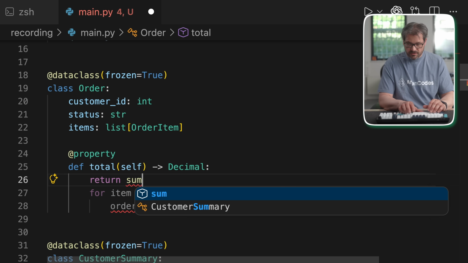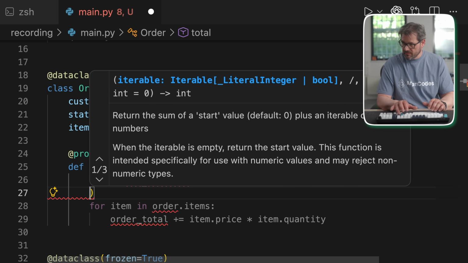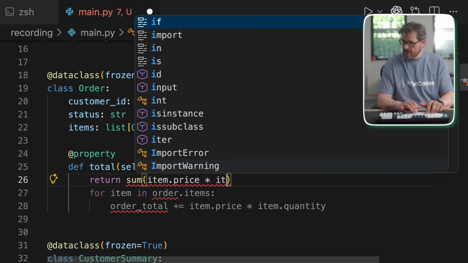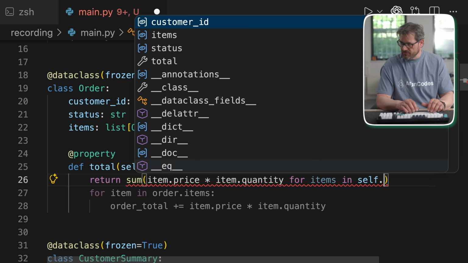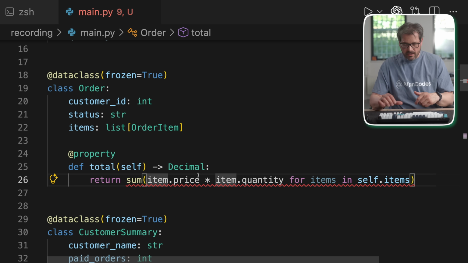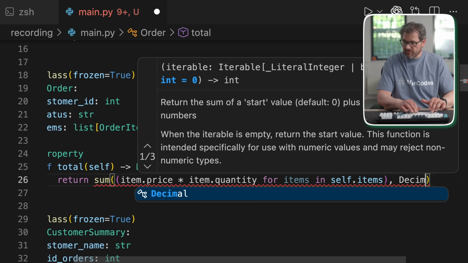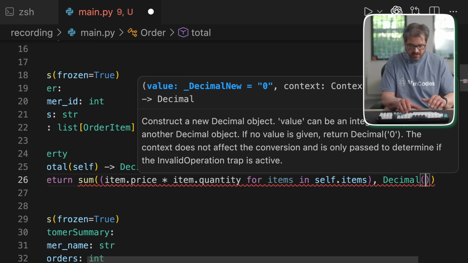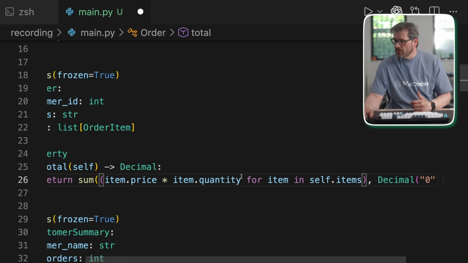So we're going to return the sum of item.price times item.quantity for item in self.items. Can remove this. And since we're dealing with decimals, we will also need to provide a default value here of, let's say, 0, like so. And of course, this should be called item.